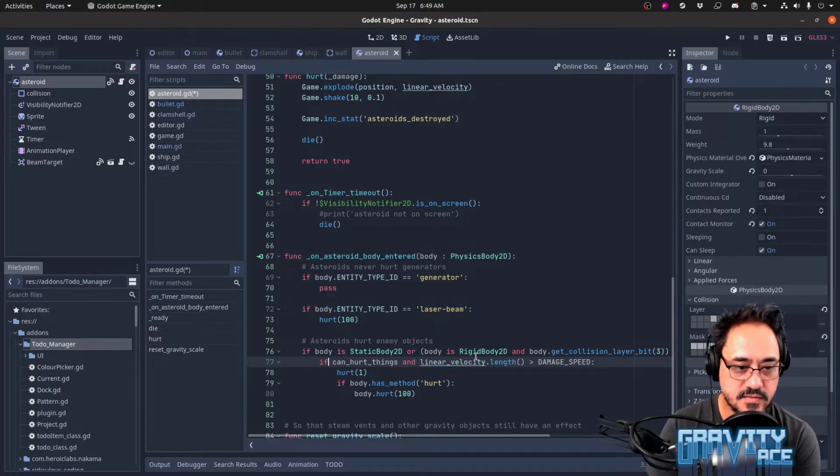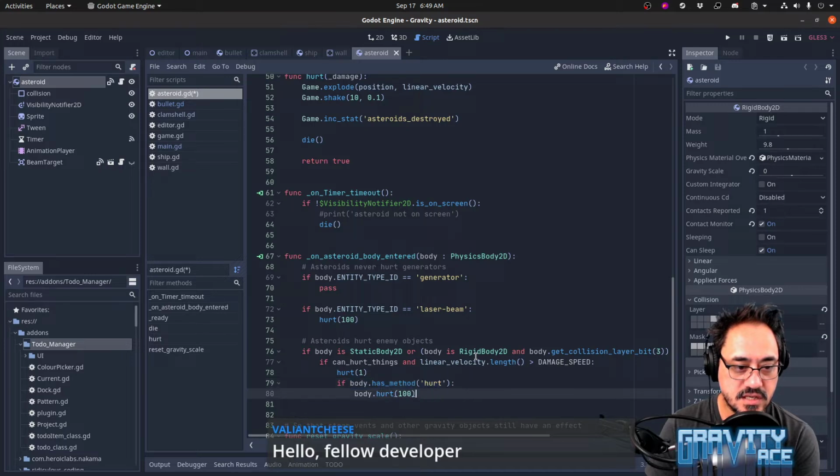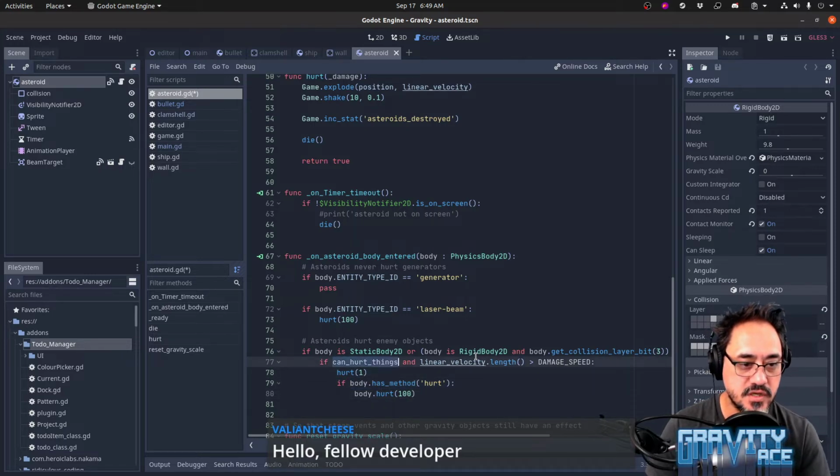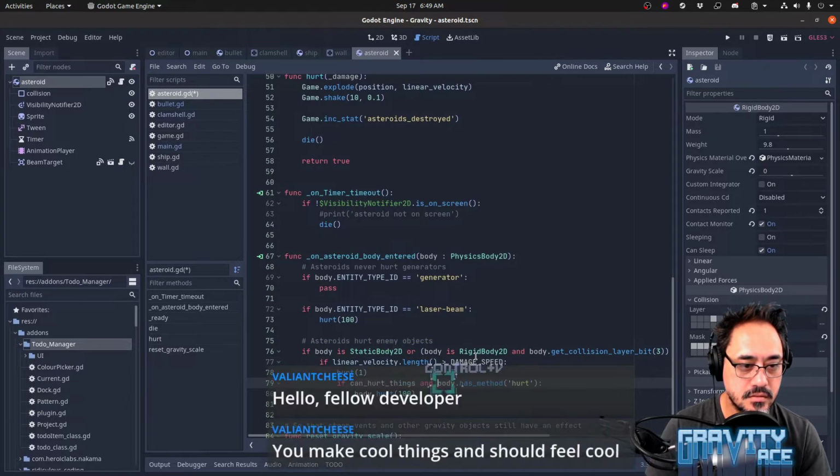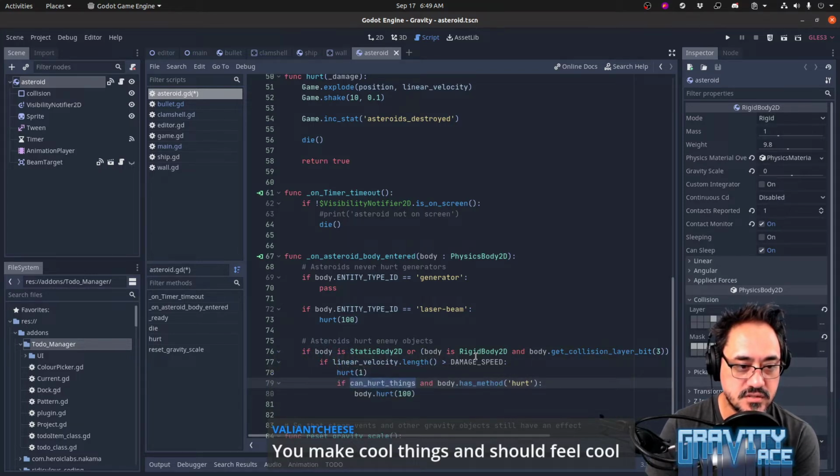So this line says, if it's moving fast enough, then it hurts things. It hurts itself, which effectively destroys itself, and if the thing it's hitting can take damage... Oh, you know what? I can put it here. That makes sense. So here it says, if the body that it's hitting has a hurt method, then hurt it. With a lot, destroy it. But only if it can hurt things.